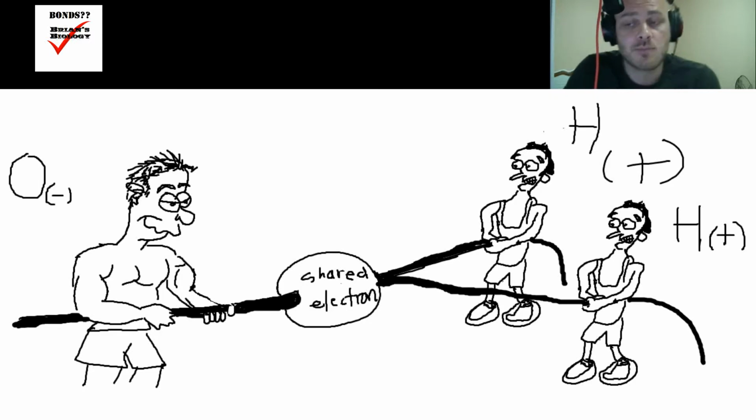And we can compare that with a polar covalent bond. In a polar covalent bond, one atom is much bigger than the others. Our example was water. Oxygen is a much bigger atom than hydrogen. And so when they're sharing electrons, oxygen, just like that bigger brother who's being unfair, holds it a little bit closer to itself. It's a little bit more selfish with those electrons. And so it takes on the negative charge. And the smaller atoms take on a positive charge. Because they haven't given up their electrons completely, we can't call them ions, and so we describe the molecule as being polar covalent. And that's an important property, particularly that word polar. So we'll see that again in just a moment.